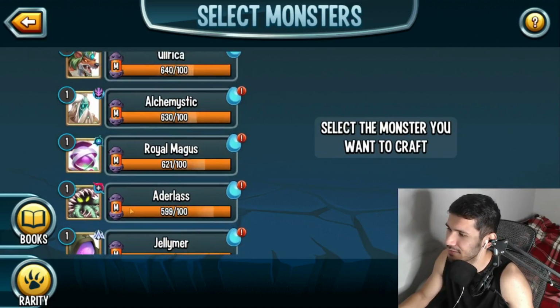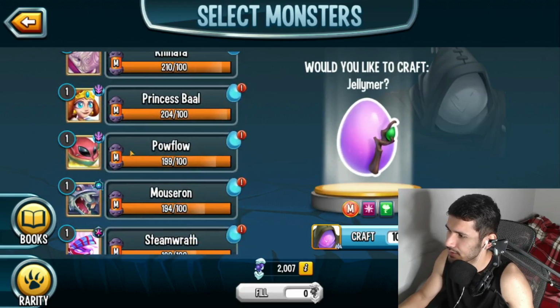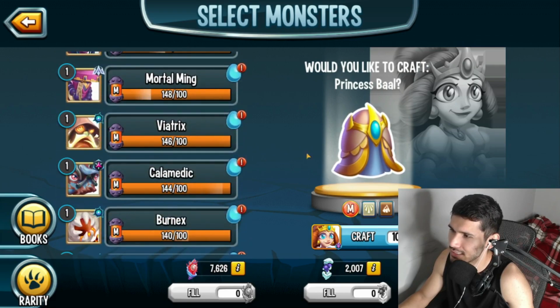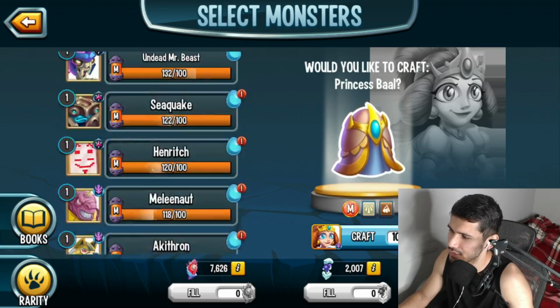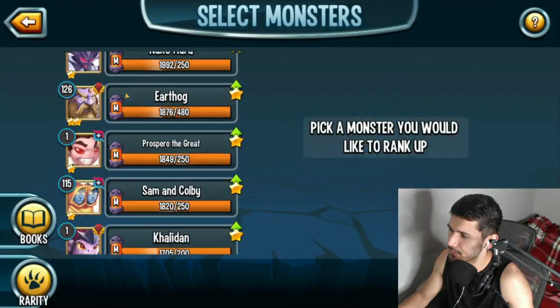But who do we want to craft? I haven't crafted Jellimer. Maybe I can craft him. What do you guys think? Yeah, there's a lot of monsters. Oh, even Princess Ball? Wait, I have cells for Princess Ball? No way. Wasn't this in the Golden Legends Pass? But I think she came around in some type of event.